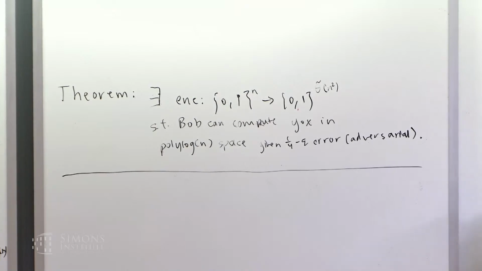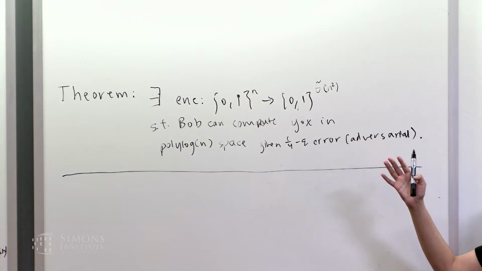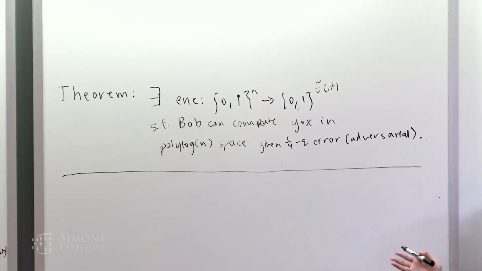As a brief outline of the rest of the talk, we're going to prove this. The proof is not actually that complicated, but this talk is not that long either. Then I'm going to spend a little bit of time talking about open problems, because this is a new model: what can you do for error correction in the streaming model that you could do in the original model, and what can't you do? I'm going to discuss a few open questions, but really anything you can do in this standard model is probably fair game, and those are all reasonable open questions to work on.